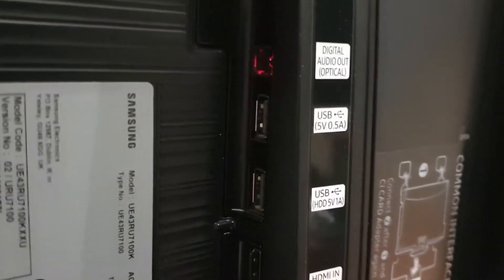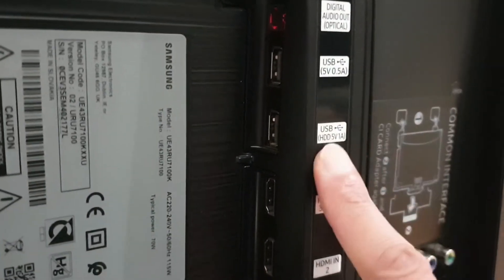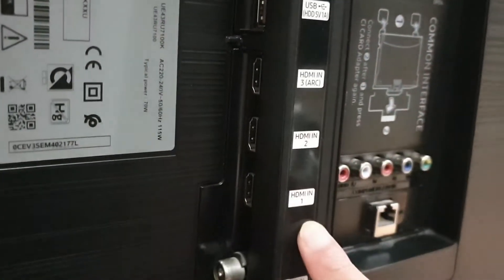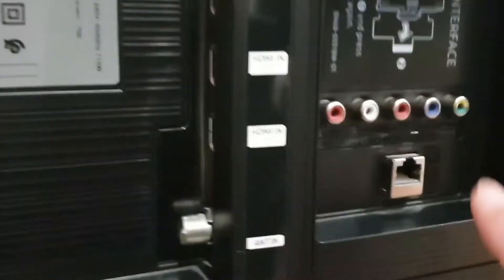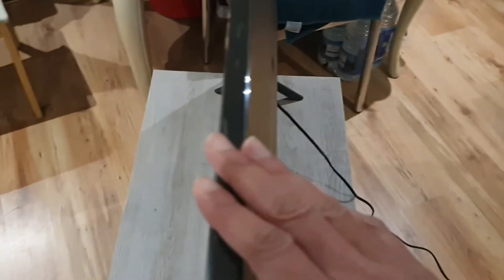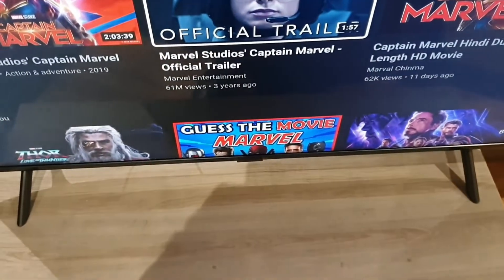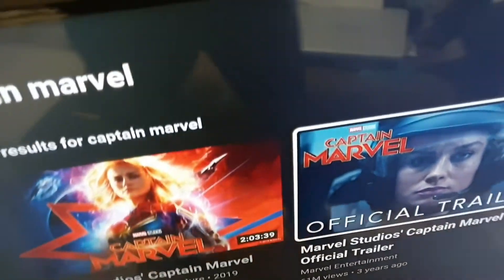At the back, you've got the classic streamlined, high quality, clean minimalistic finish from Samsung. For connectivity, we have a digital audio output, a fast USB 3.0, a regular USB — so two USBs for your PlayStation or Xbox — three HDMI ports (one, two, and three) with ARC audio on one so you can add your soundbar via HDMI, and a LAN port so you can connect directly to your router. You will need a slightly wider trolley as the legs are quite spaced apart, but for a 43 inch it's manageable.